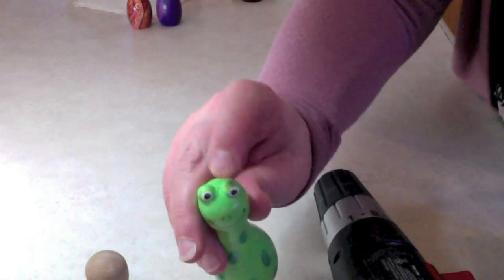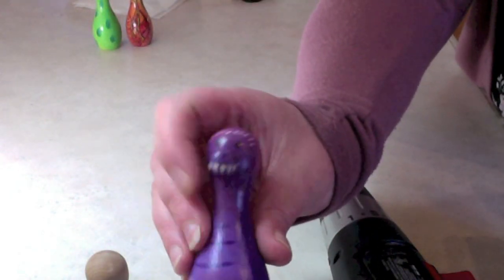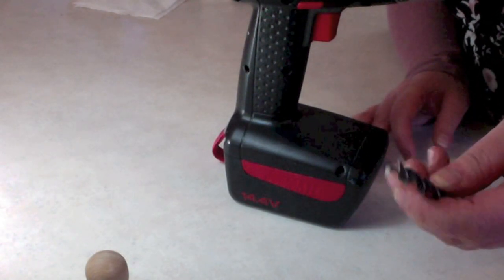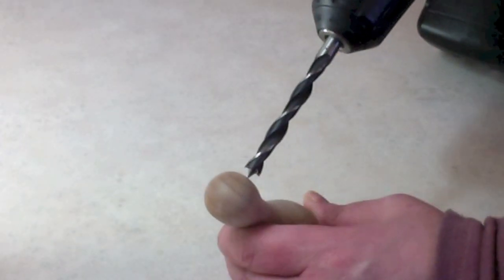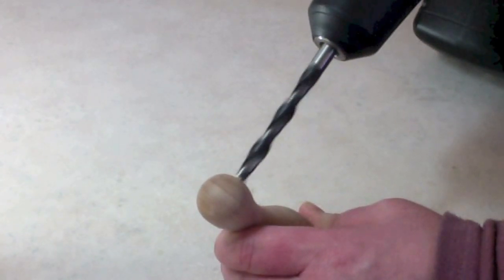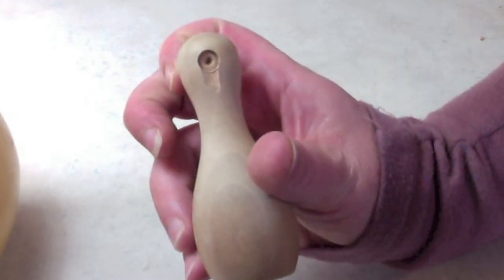Holes are on the top of the head. The octopus's are in the front and the dragon's is right in the middle of his face. And my drill bit, this is the largest wood drill bit I have. So first we'll do the dragon because he's the easiest. I'll just point it straight in the middle of his face and drill a hole. A chunk kind of fell out there. I'm going to fix that later with wood filler.